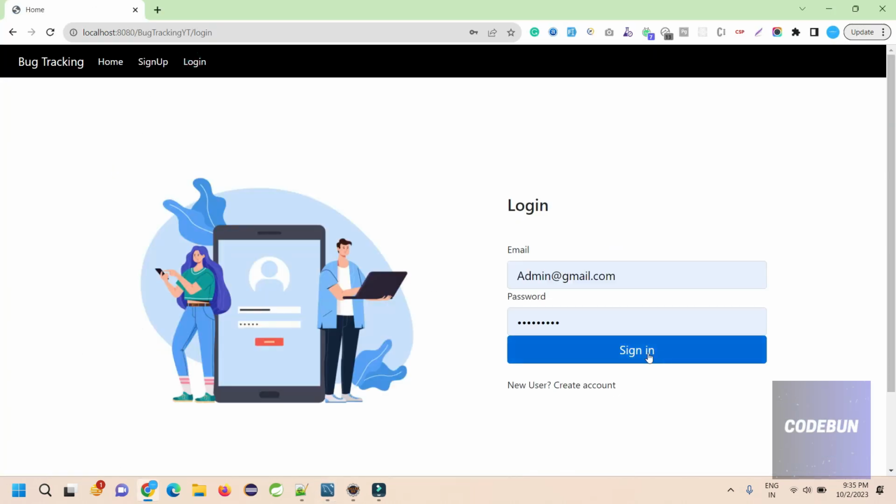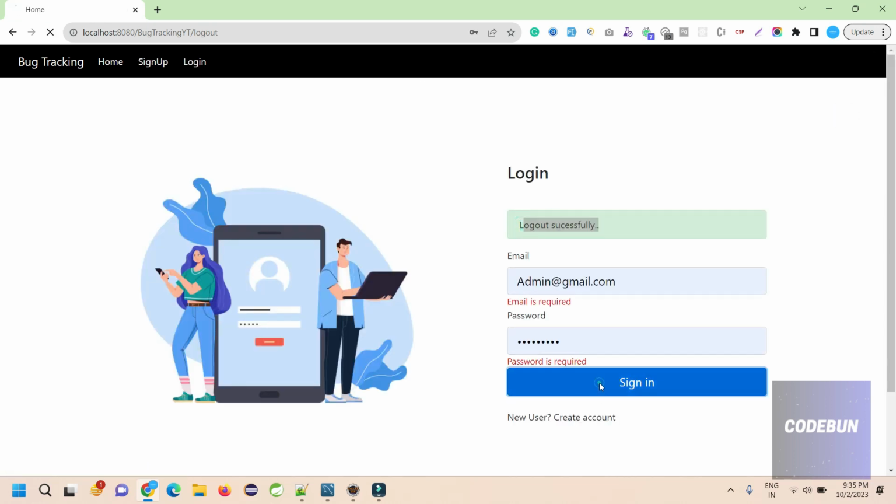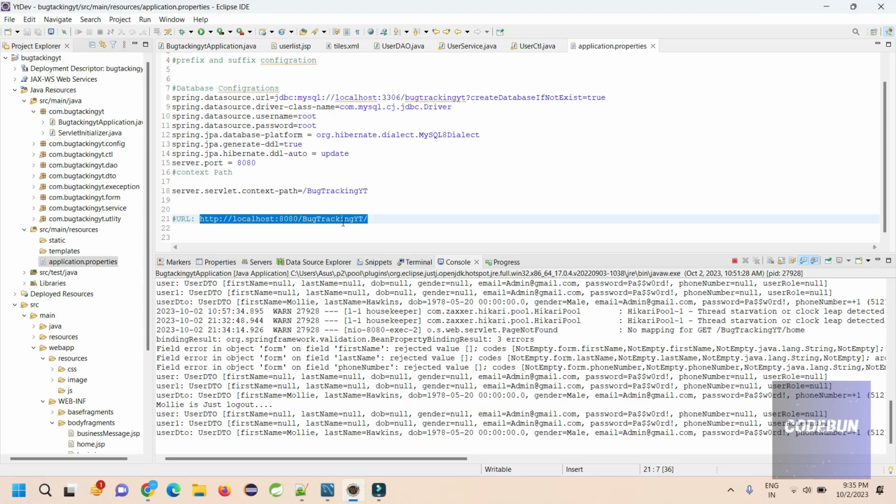Currently we have logged in as an admin. After the admin login, we have implemented showing a message from the session, and we have implemented the logout option as well. So till now we have done this much, and in this session we are going to display one option here as a user. Our admin can add a new user, and also the admin can check the list of users available in the database. After that, we'll continue with edit and delete options for the user. So let's quickly move into Eclipse and do the necessary changes.